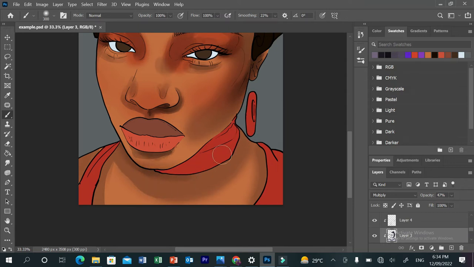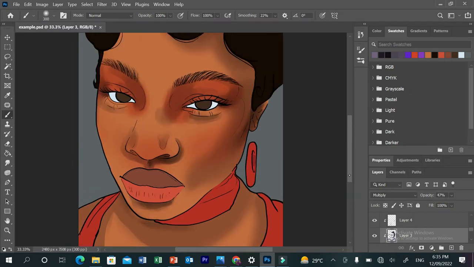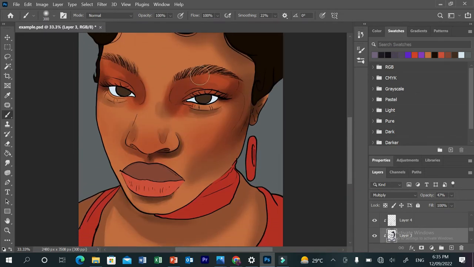So here I was questioning this very harsh shadow and I decided I didn't like it. So I came in with a softer brush and started cleaning up these areas. Came in with an eraser, started cleaning up these areas nicely and redoing them so I can get a really nice soft blend. So this is me checking to see what it looks like. And now I'm moving on to the highlights.